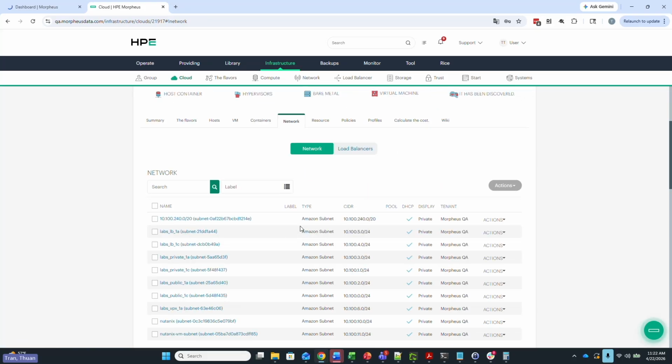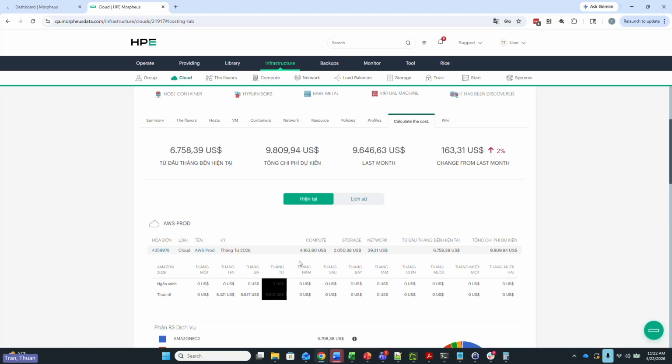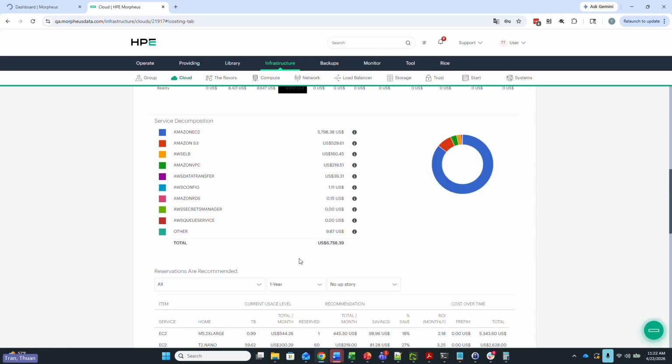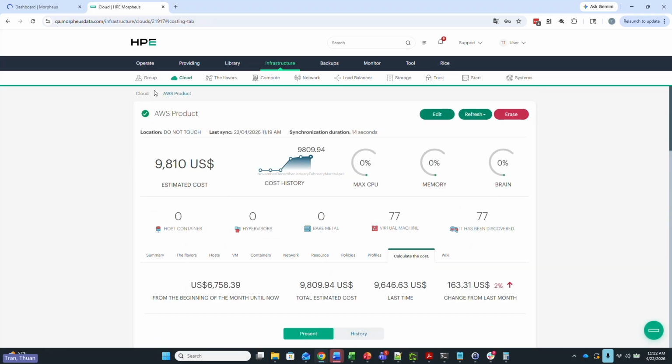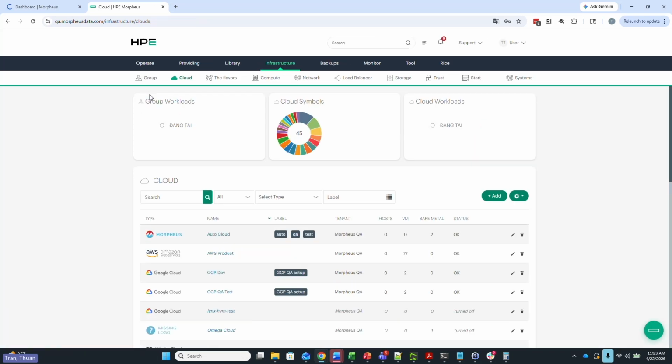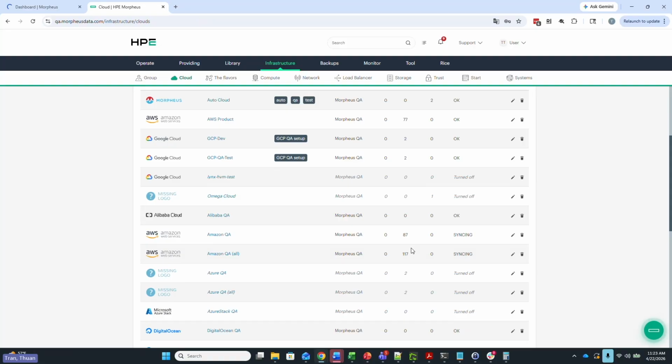So all those IaaS components of a cloud, whether it's public or private, Morpheus is going to be able to show directly within our platform across the board. So now, as an administrator, as somebody who wants to understand what's happening in my data centers or in my public cloud environments, I don't have to log into 4 or 5 different tools.